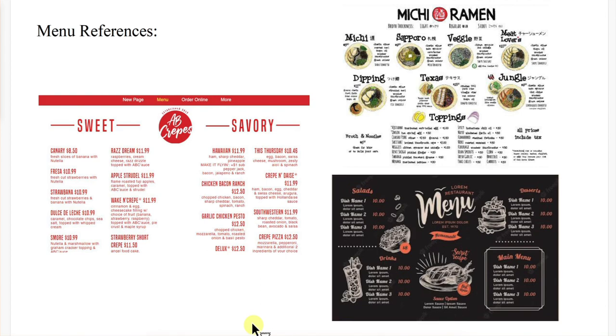So here's your menu references. Really great. So fun. We have lots of illustrations. Really playing with these hand-drawn illustrations is beautiful. Over here, this is an interesting menu. We've got left aligned on one side and right aligned on the other. Whew. Bold choices, AB Crepes. But this is just a two-toned menu. Really nice. And same with this, it's a three-color menu. It's pretty.